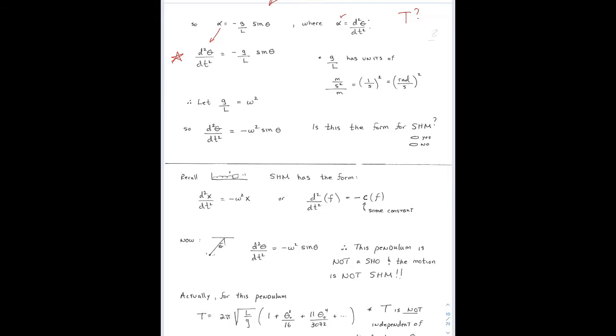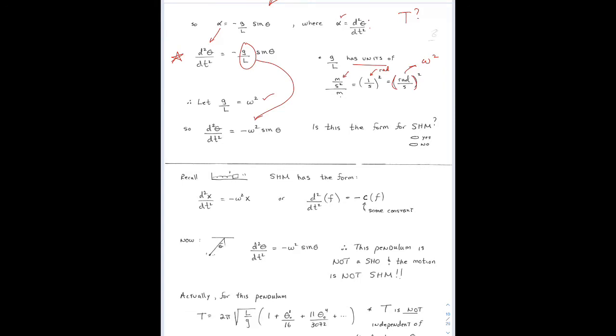So I want to look at what the units of g over L are. Well, g is gravity, meters per second squared, and L is the length of the string, meters. So the meters cancel out, and I'm left with 1 over seconds squared. Then I can write the word radian inside for free, because the radian is a dimensionless quantity. And I say, that's the same units as omega squared. So g over L has the same units as omega squared, and we're going to call this thing omega squared.